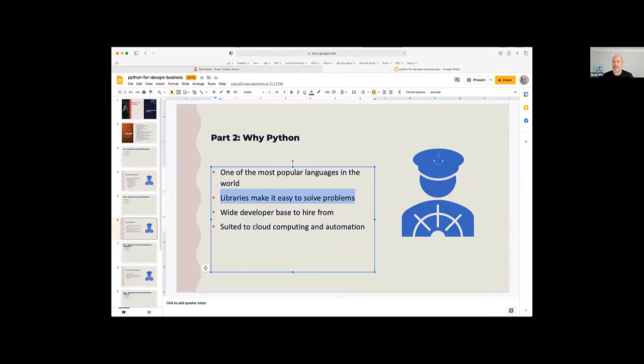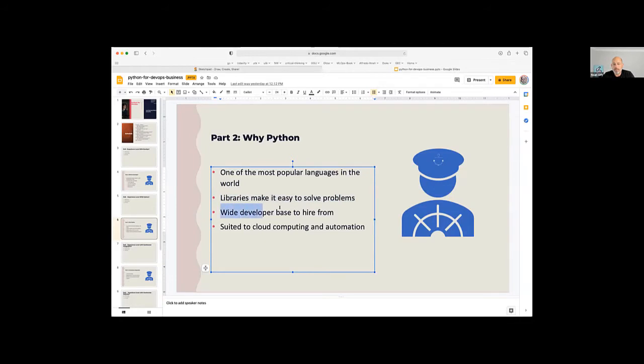So let's say, for example, you wanted to download some information from Wikipedia, right? You could write a bunch of code to do that, or you could just say import Wikipedia and then download this. And so this is really a huge aspect as well, is that not only is Python popular, but it allows you to leverage results from open source that, in a sense, really make developing solutions much simpler.